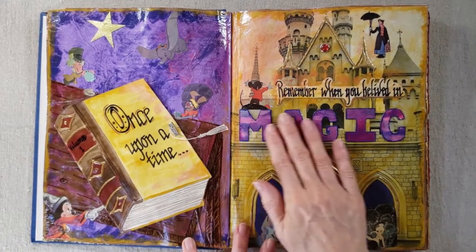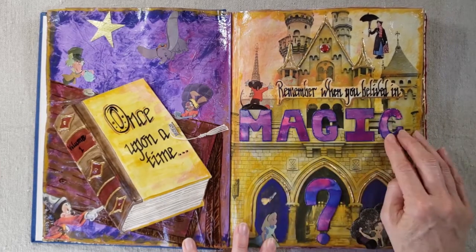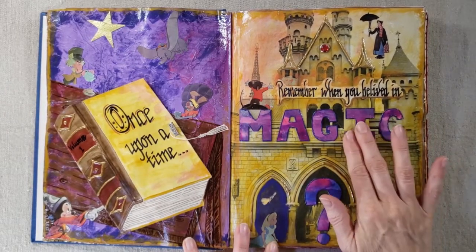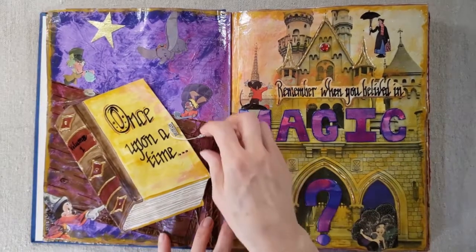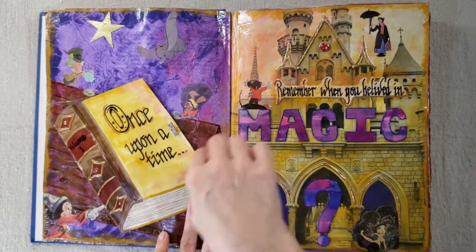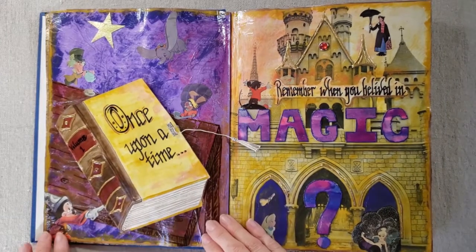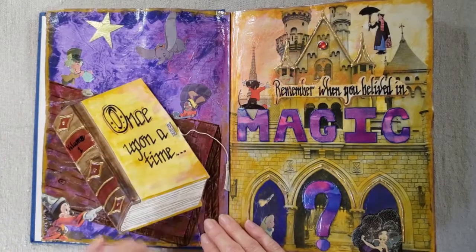And this wording is hand cut. I think I just traced it and cut it out with scissors, using some cereal box to give it a little more dimension. And then over here, I made sort of this little booklet. Again, I used some of the dimensional gold paint to give it a little more texture. And I think there's tissue paper on this page as well underneath the painting.